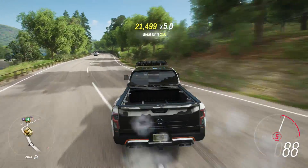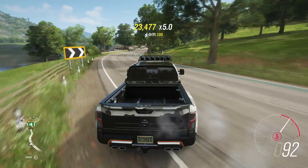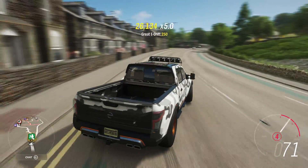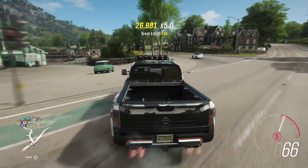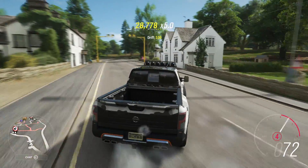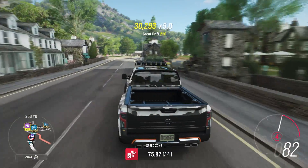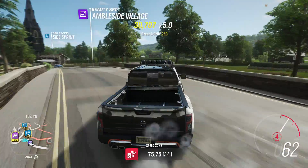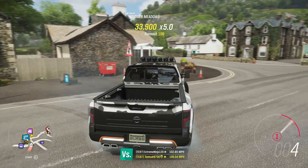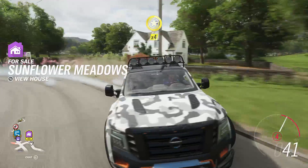It shouldn't work this well – it really shouldn't. Oh my God, it's hilarious. That's the end of steering angle right there. Just use that huge, huge torque. It just works so well. I know I seem like I'm freaking out about it over and over, but I didn't expect it to be like this. And there's our first spin. Save it with a burnout – that burnout was worthy of saving it, I think.